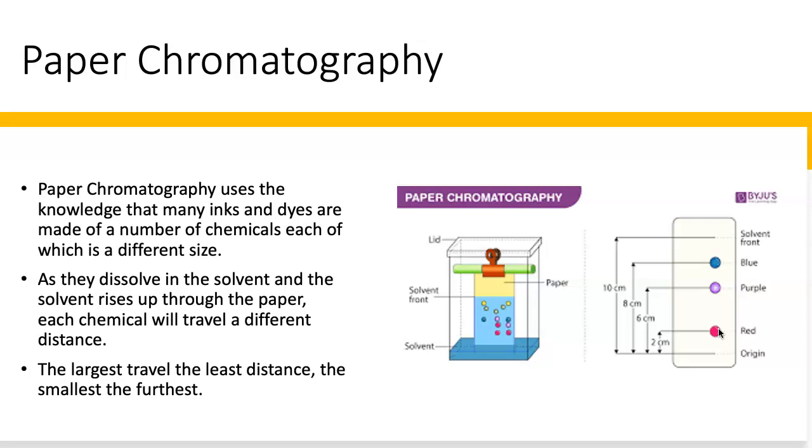It's used a lot in pharmaceutical production, paints, inks, that sort of stuff, and also forensic science. When you want to work out what substance you're dealing with, you probably use gas chromatography. It's the same idea, but you try to find out what's in there, and you can test that by the distance they travel.